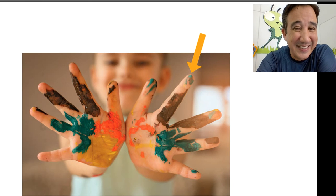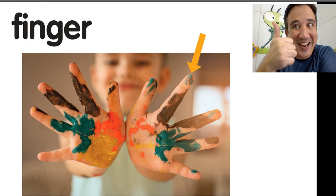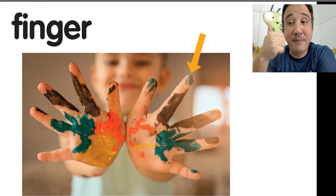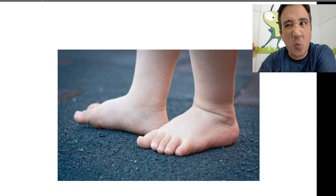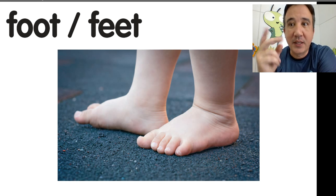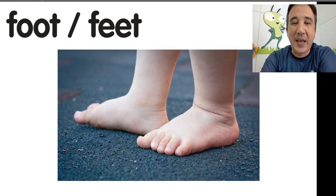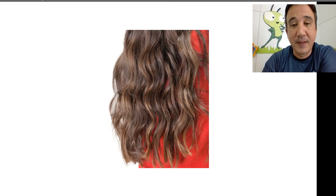What's that? That's right, finger. Daddy finger, where are you? Here I am, how do you do? Okay, all right, the next one, what are these? Feet, that's right, one foot, two feet, one foot, two feet, very good.